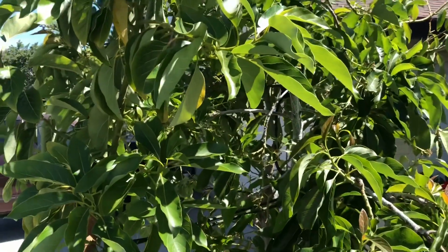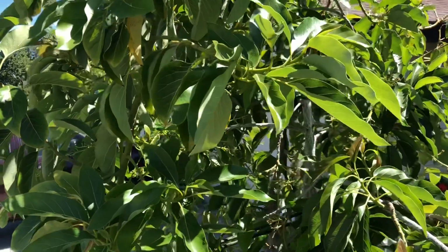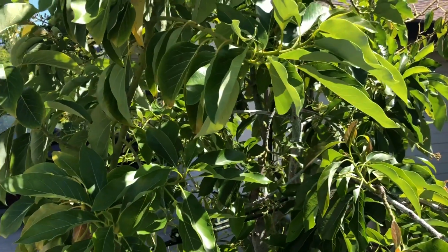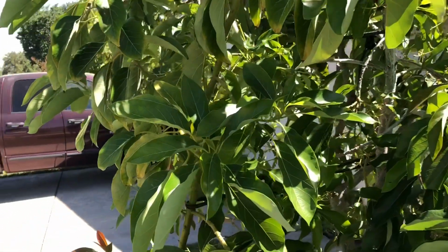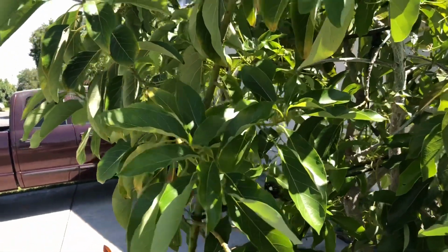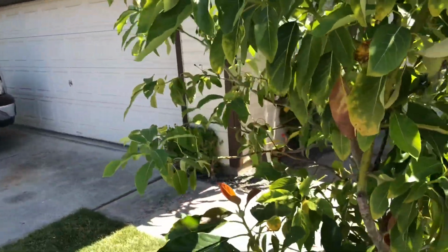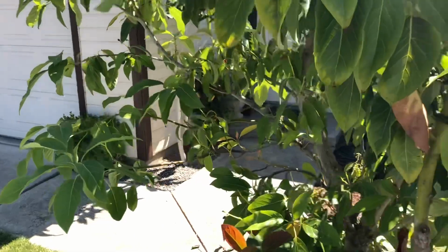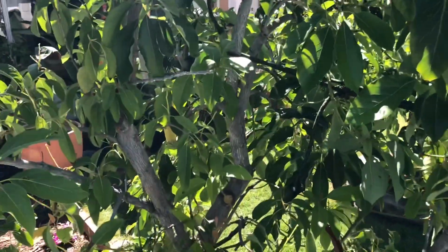There are benefits to growing a multi-grafted or fruit cocktail avocado tree, such as the one I have growing in my front yard. There is the benefit of having a variety of types of avocados grown at different times of the year, all grown on the same tree. There is the added benefit of increased fruit set.